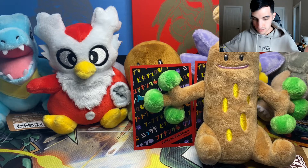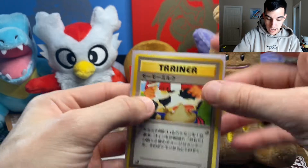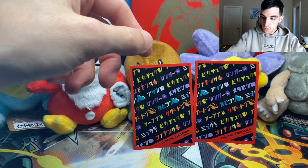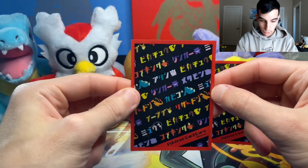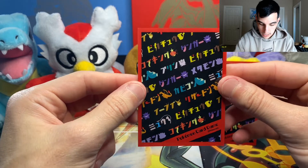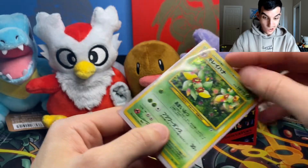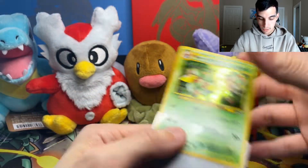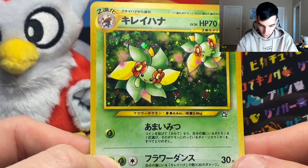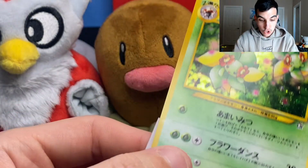We'll sleeve that up for sure. Got Flaaffy, some lightning energy, just a bunch of fire. Okay, come on — just energies. Now it's time for the big ones! Let me move Sudowoodo to the side. Let's see the first holographic card — can we get the Lugia, Typhlosion, or Feraligatr? Three, two, one... not bad. It's not one I wanted but we got a new one from the previous video. We got Meganium — Blossom — chilling in the forest with a swirl. Not too shabby.